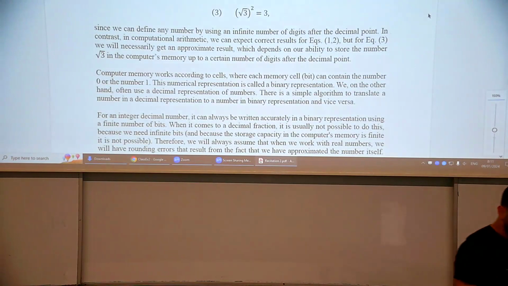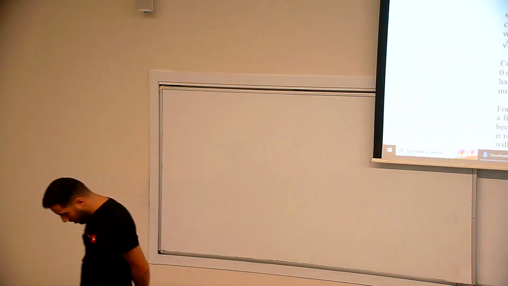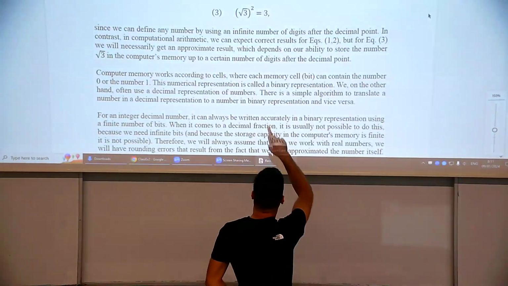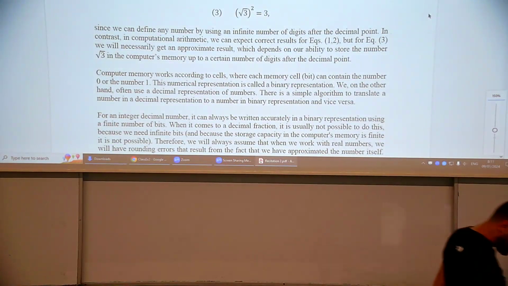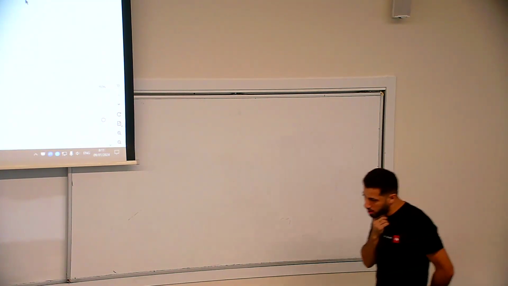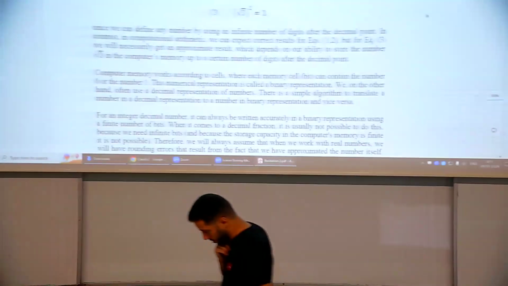So let's start with the round-off errors. As you know, real numbers, you can do with them basically whatever you want, and especially the square root of 3 here, as you see, it is a symbolic way of assigning some number. So what is this number, the square root of 3?